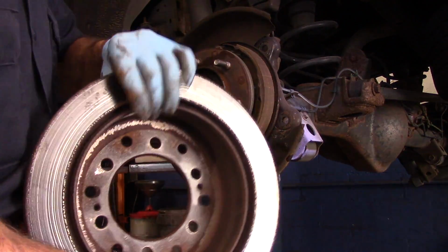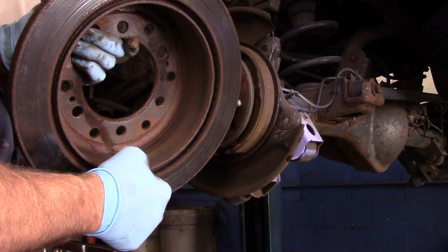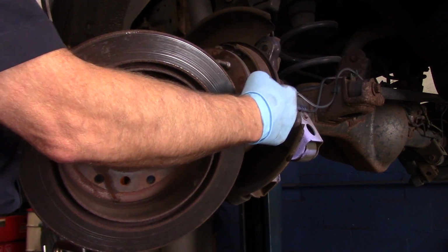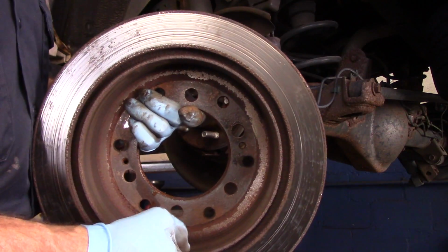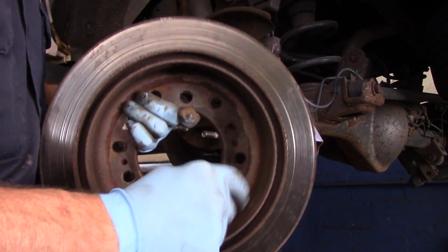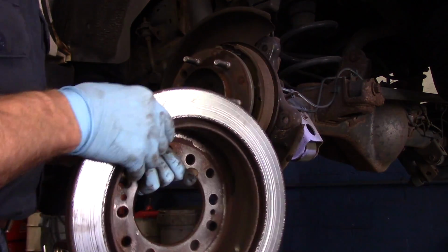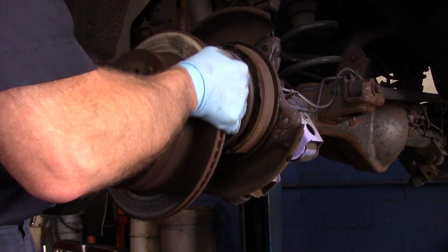Okay. What happens is, you see this rust lip inside here? You see how rusty that is? That part of the rust gets caught on the back of the pad, the parking brake pad, and that's why it causes the problem trying to come out. Don't force it because you don't want to break off the parking brake shoes in the back. Just take it, turn it, pull it, push it in, turn it, pull it.